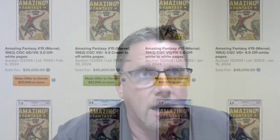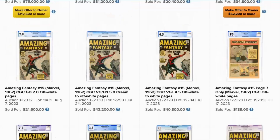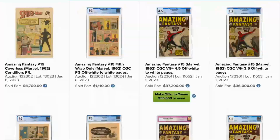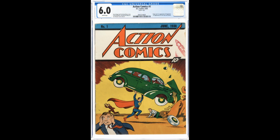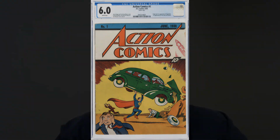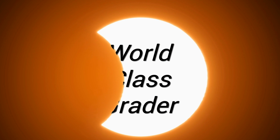And that was from talking about it with the other graders, senior graders particularly, and also seeing all the books coming through, because I think one of the benefits of being a grader at CGC is that you see thousands and thousands and tens of thousands, hundreds of thousands of books over the years that most people don't get a chance to see. And this could be anything from the newest books all the way back to Action 1. So just that exposure is really the fundamental thing to actually becoming a great grader, and then understanding all the nuances of CGC grading. So that started that stage of closing that gap, that last 5 or 10% that I needed to truly become what I consider to be a world-class grader.